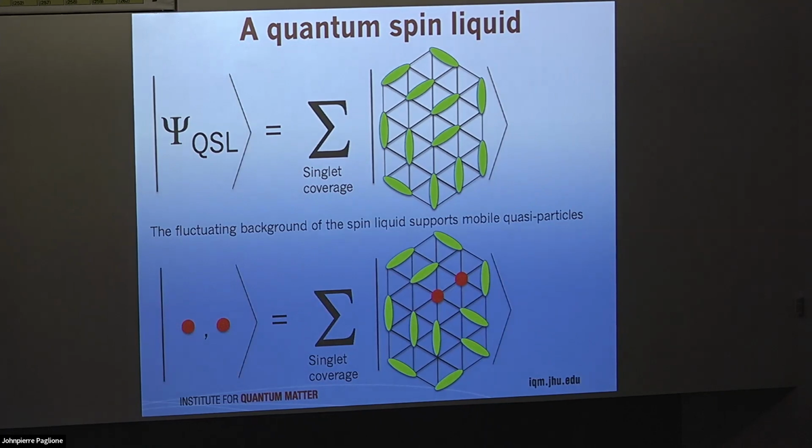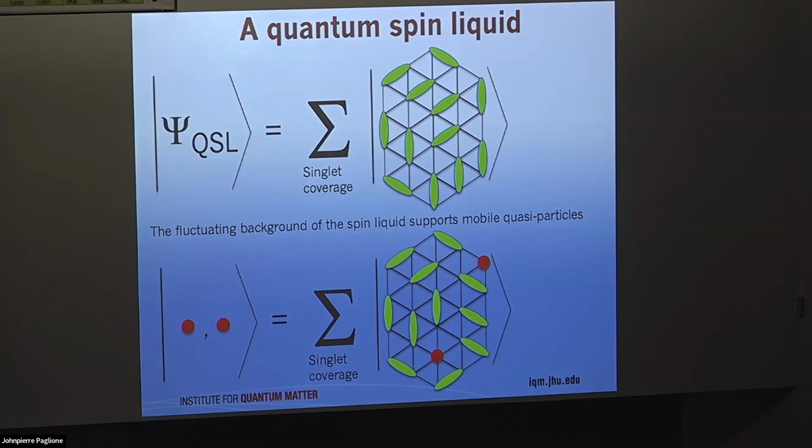And you can ask, why do you have that distinction? Why do you feel that that's an interesting thing to look at? And really the reason is that the excitations take on a very, very different character because of the fluctuations. You see, once you promote a pair of spins from the singlet to the triplet, you form this entity with 2 spin-half degrees of freedom, which we've looked at previously, but as opposed to the Sutherland lattice, now as the quantum fluctuations of the singlet coverage take place, we can separate these spin degrees of freedom from each other in this way.